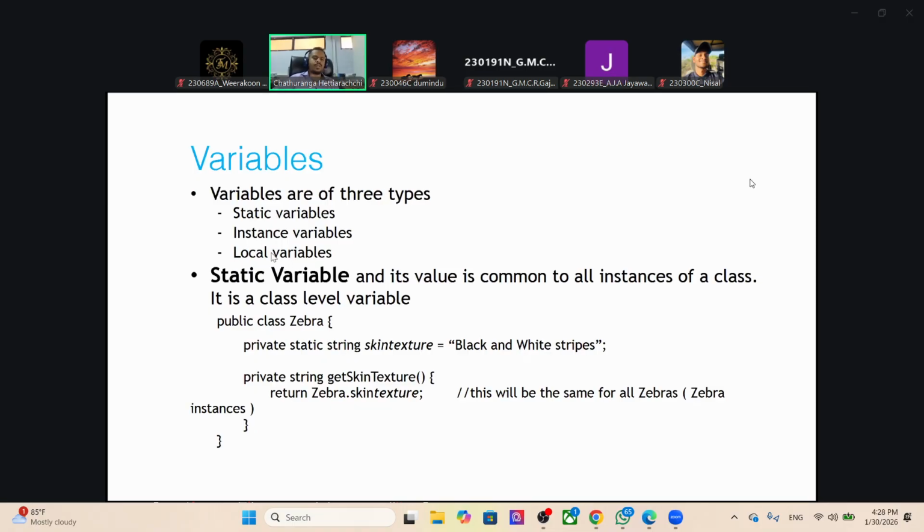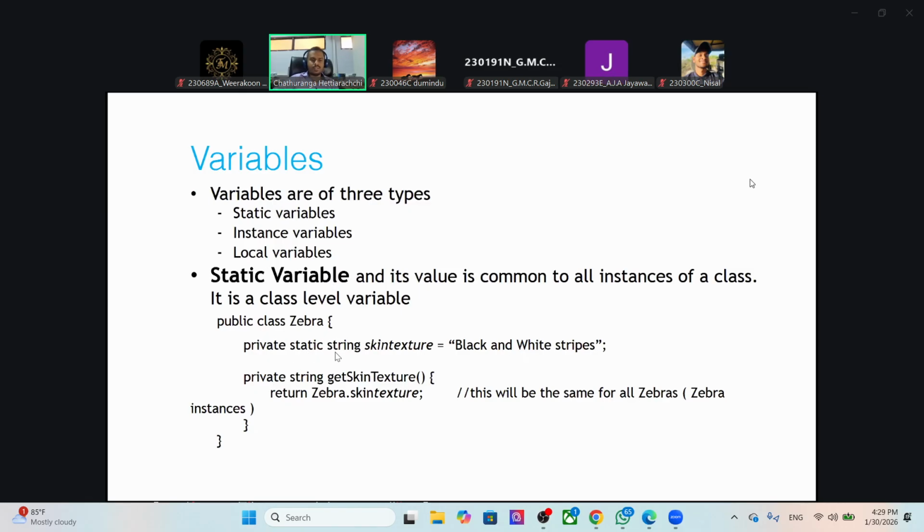Local is a scope, and within that scope, you can have a typical variable, but it could usually be an instance of a certain class as well. Maybe even a static variable you can keep, but yeah, it can be either local or global. Anyway, if it is within the body of the function, body of the method, then it's a local variable.